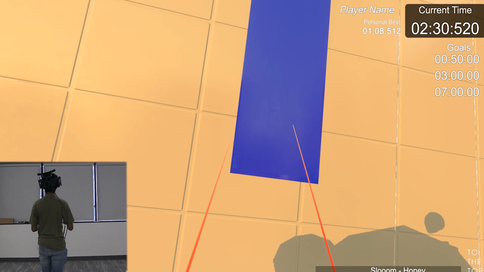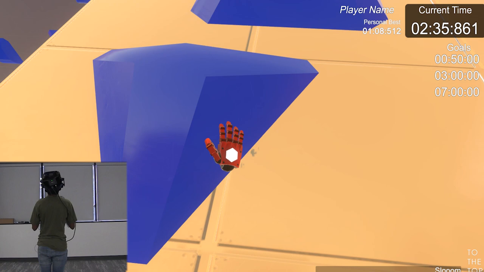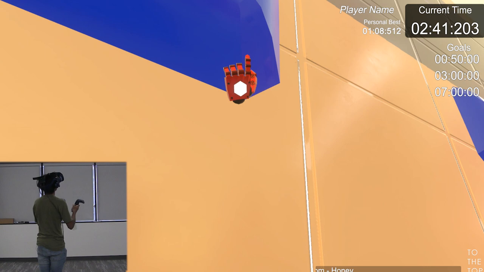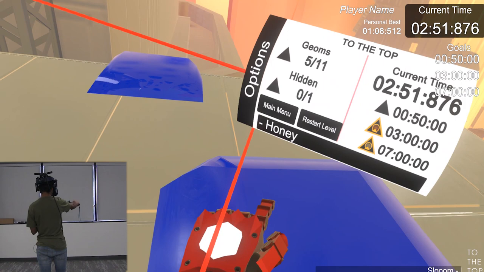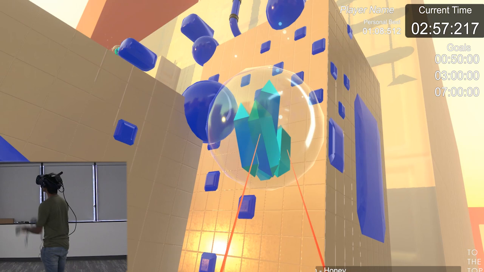Alright, we got three geodes, guys. Looks pretty good to me. Oh, you know, I just noticed that these gloves, it's like I'm Iron Man. What is this? Oh, I'm being timed. Yeah, but it's like I'm Iron Man. Alright, here's another geode, guys. Reach. Got it.